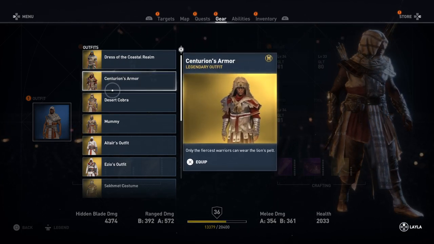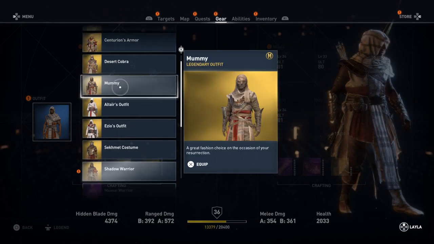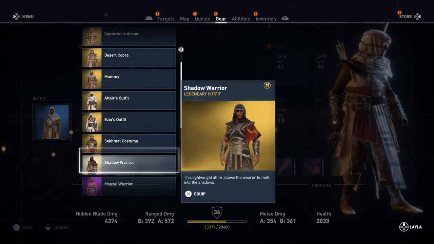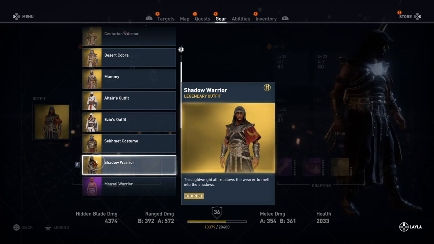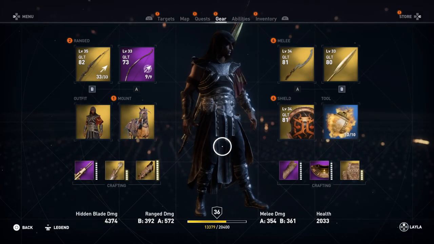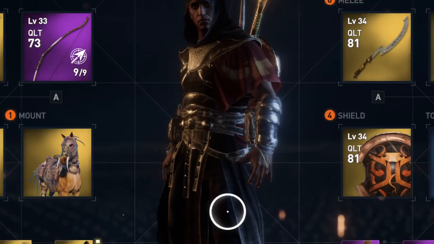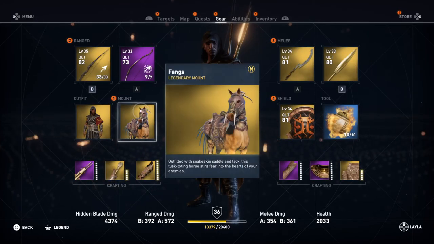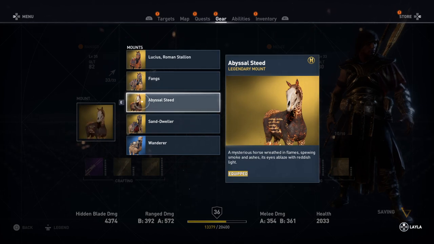I got the gold edition, so I got the Desert Cobra outfit. And I just purchased this too. Got the mummy outfit. There it is. Oh, I like it. I really like it. I mean, check them out. Oh, I like the horse too.